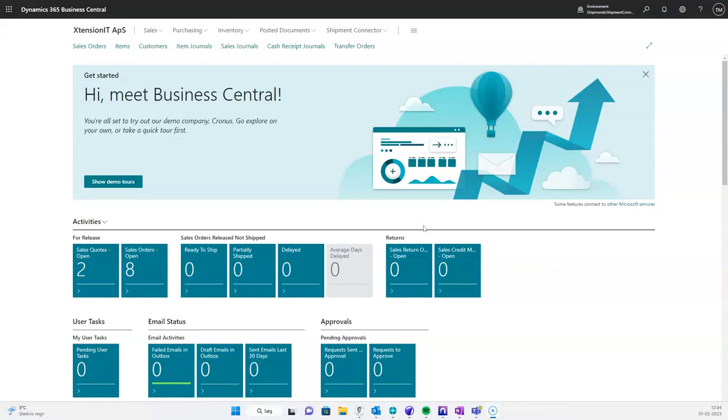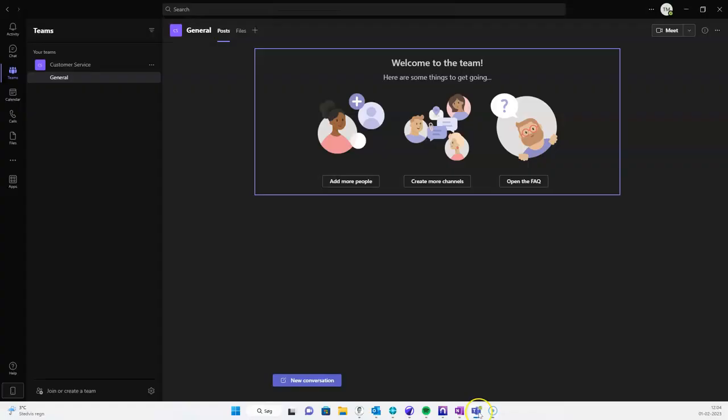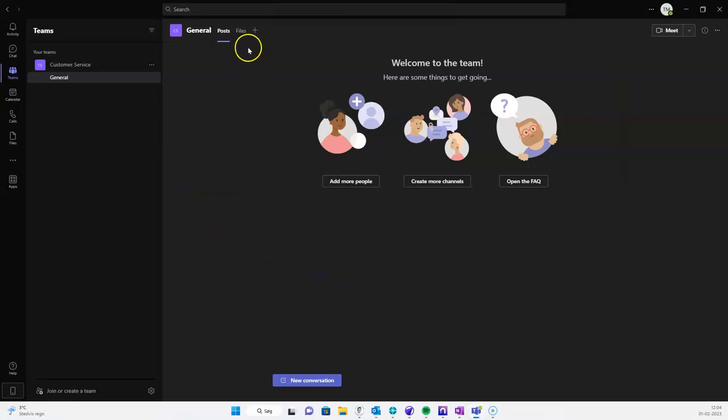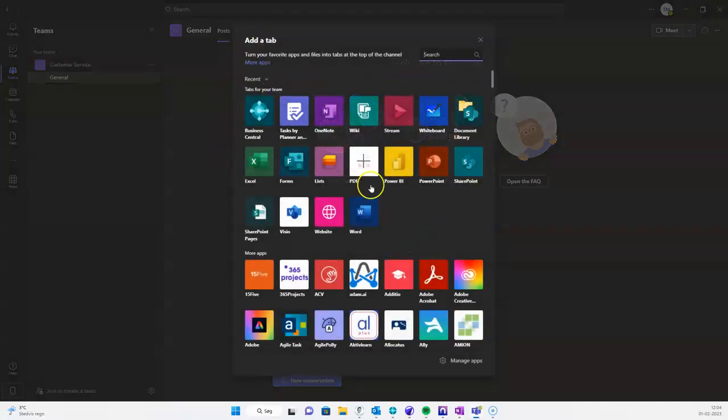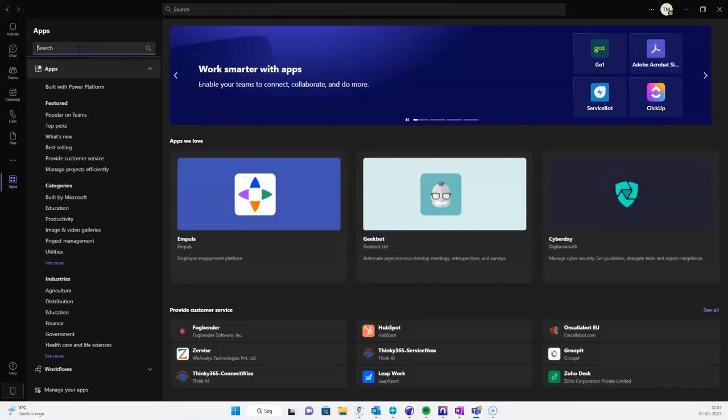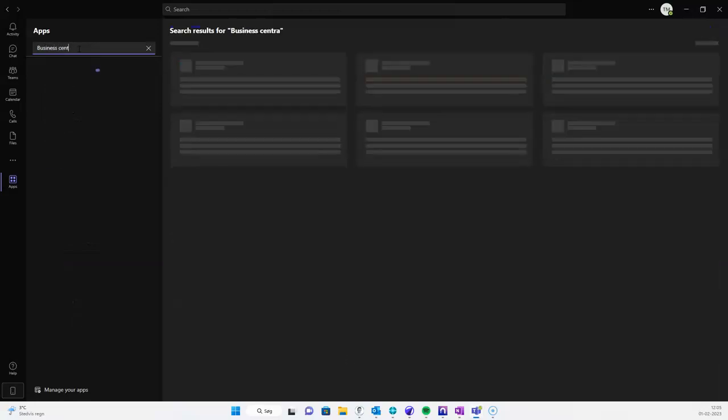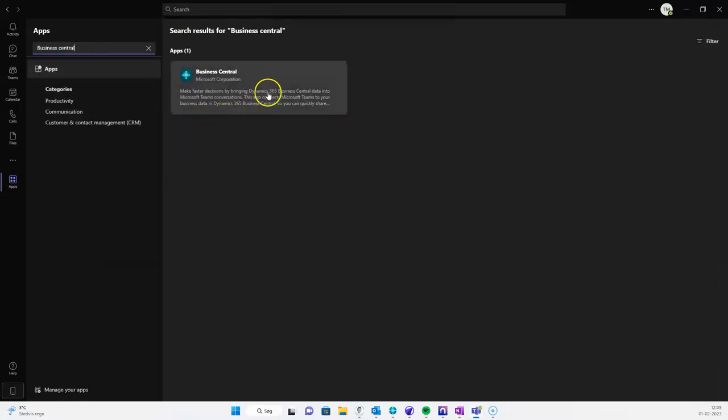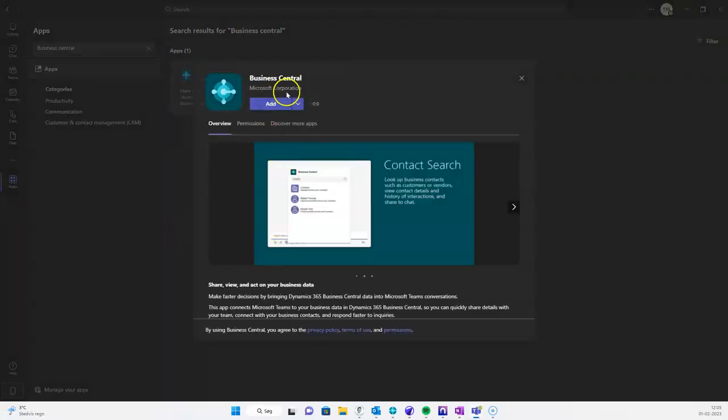But first, we're going to start in Microsoft Teams, where we're going to be adding the Business Central app into the Teams. Firstly, you're going to be pressing the Add a Tab button at the top of your Teams. This will open this window where you've got a brief overview of recently used apps, which could be relevant for your team. We're going to click this More Apps button in the left corner here. Then you can search for whichever app you want to add to your Teams, but in this case, we're adding Business Central, so we're going to be searching for that. And when you found your Business Central, you press that, and afterwards you click Add.